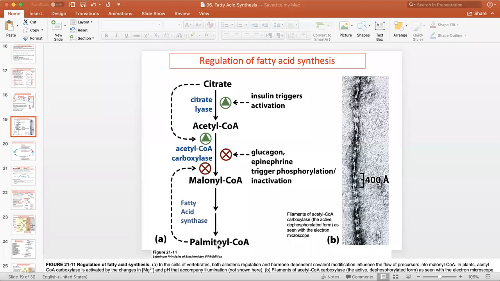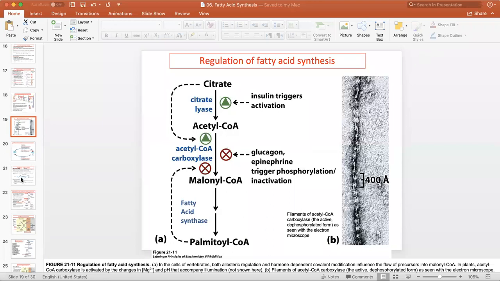Whereas if you see this example, the palmitoyl-CoA is inhibiting its precursor enzymes. So this is an example of negative feedback, or a negative regulator. If it's activating the downstream enzyme, it is feed forward: downstream, forward, activating. If it's inhibiting the precursor enzymes, which were before, upstream, then it is your negative feedback. I hope that's clear. Okay, I think I can move on.